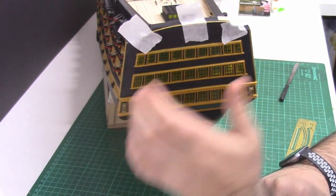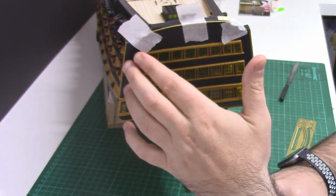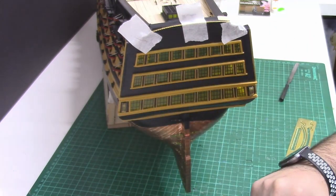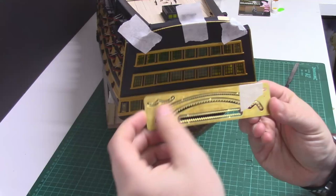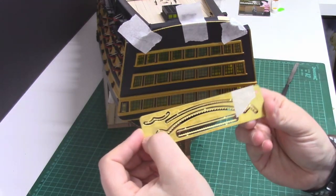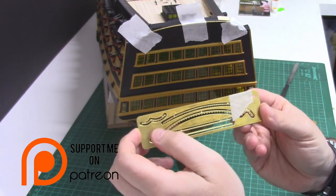But the first thing I'm going to do, before I start adding these baluster rails, is make sure there's nothing structural that I need to do first. And the first part we get is this photo etch set that came as part of the gallery kit from Woody's Model Works. This is all photo etch, so I'm just going to spray this and fit this later.